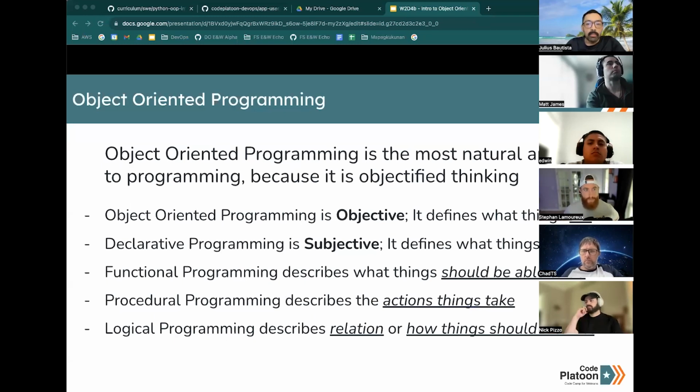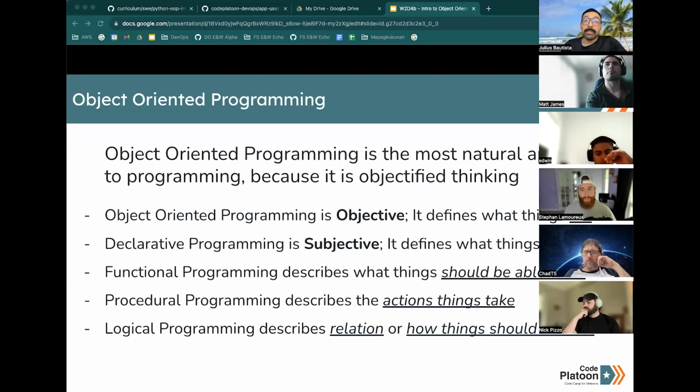Think about what it's like when people are born. As infants, we learn about the world around us through direct interaction. We associate elements of the world as objects or nouns. As infants, we're not yet concerned with why or how things are. We don't establish a sense of the subjective self until early childhood. And that's really the core analogy to think of here when comparing object-oriented programming to other programming models.